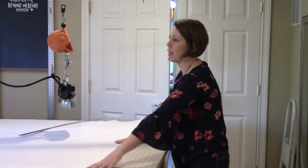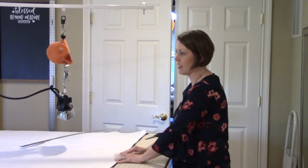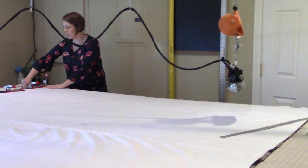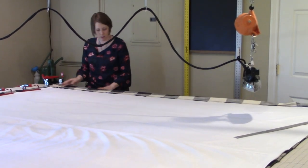I like to take a little bit of the adhesive and run it in between there, just a little bit, just kind of dot it, and then I hit it again with an iron. And I usually let it sit there for a couple minutes, letting it set. And then I move on to the side hem, just easily unclamp just one side, and the rest of it's still clamped in. And you can turn it over to where you need.